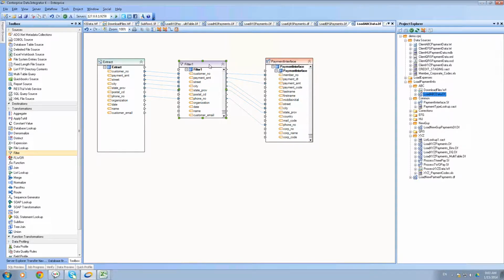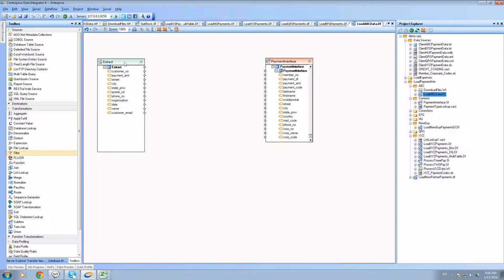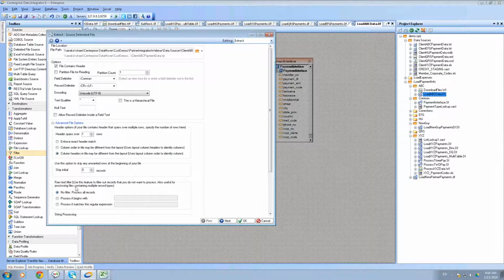But this involves first reading the data, meaning you might have a data set which has records defined in a certain format, and other records, let's say you might have the header repeating throughout the document. You don't want to process that header as an erroneous record. If you have data that looks like that, you would not use the filter transformation. You would instead use this raw text filter.